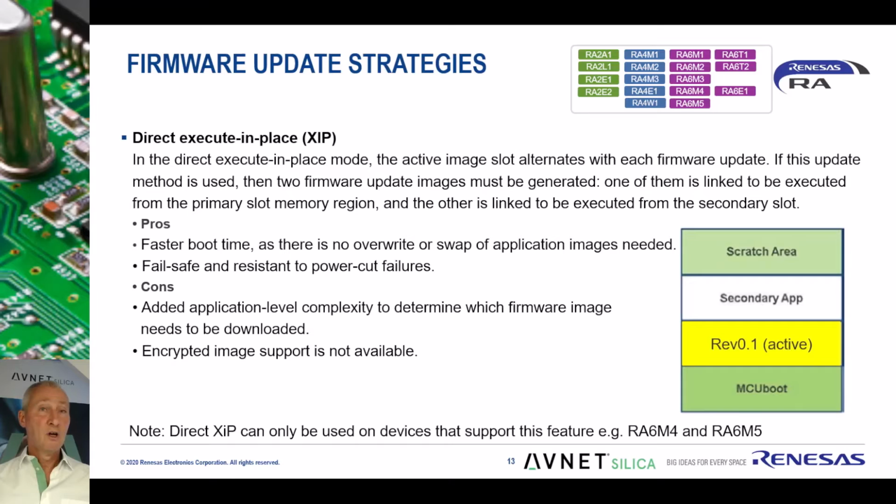As follows. You have revision 0.1 in the primary slot, which is active, and you have an updated version in the secondary slot. The primary version is active at this stage, but if you want to switch, you activate the second one, and then the device boots into the secondary area.